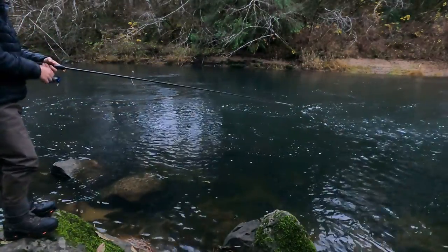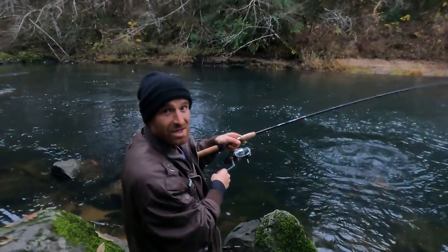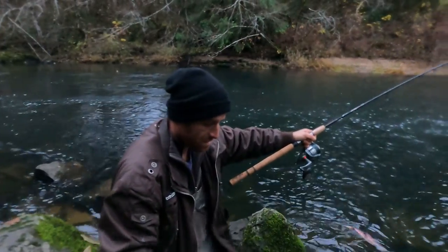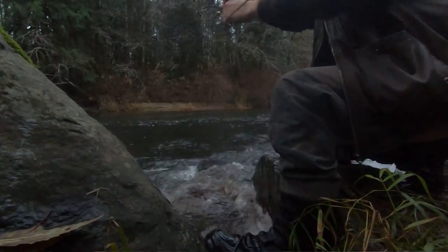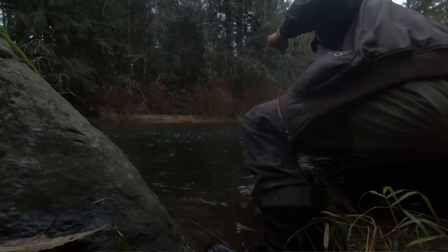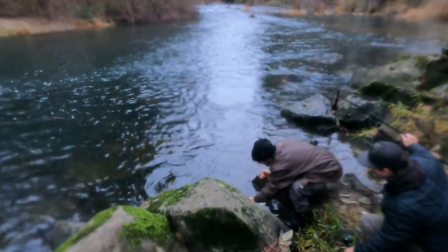That was like a tiny fish compared to what we're gonna get. Bingo, there's a fish — right away, that was my first cast! It's a red fish, it's like a buck. It's coming unwrapped. Let's get it over here onto this little bank. That was a tail slap — the fish almost swam right up onto the bank. It just popped the hook! The hook was in his mouth just now for sure, but now it's just hooked on the line wrapped around the fish.